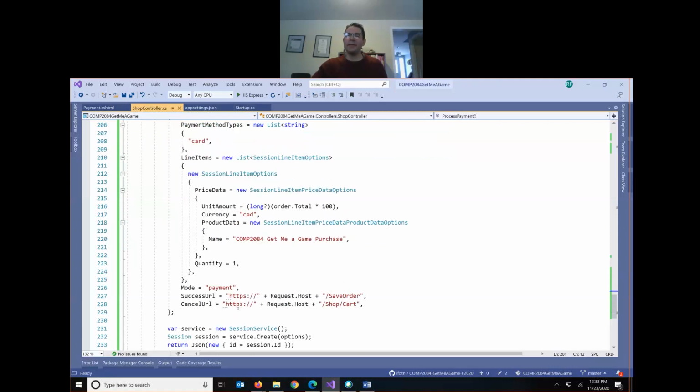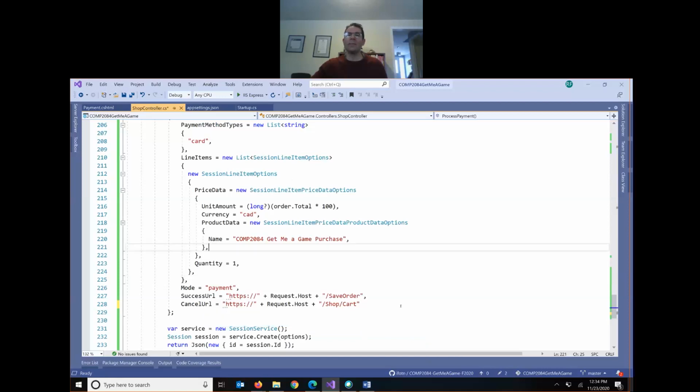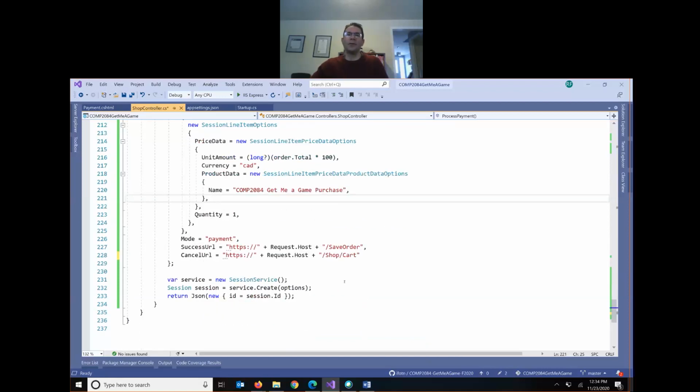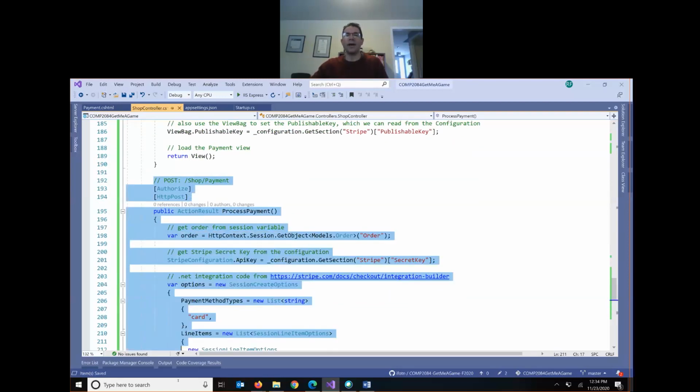And then we've modified, whoops, we could take a comma here. Won't worry about that suggestion. So I'll put this whole method up on Pastebin, and then we can try it.